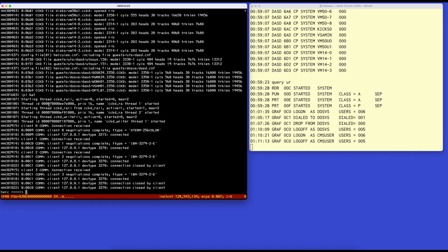Okay, so now maybe one last thing. It's possible, for example, with CMS to have the logon console and the operating system console on the same window, if you wish. But it's possible to do the same with operator. It's possible to have operator and Hercules in the same window, exactly like we have with MVS, or even music, if you wish. So that's the way that the turnkey, I send it to you.